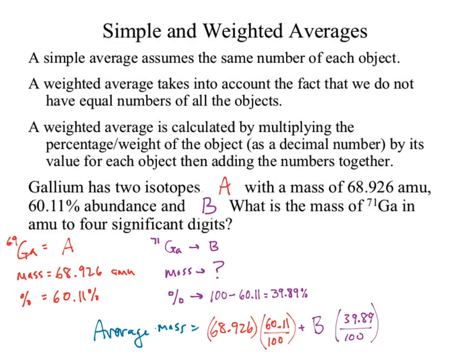Next question. What are you pointing at, Lily? Why are you pointing at the periodic table? The periodic table has the atomic mass, which we said was the average mass. If you have a periodic table, and because you're a chemist, you do, you know what the average mass is. You know the average mass for gallium is 69.72.